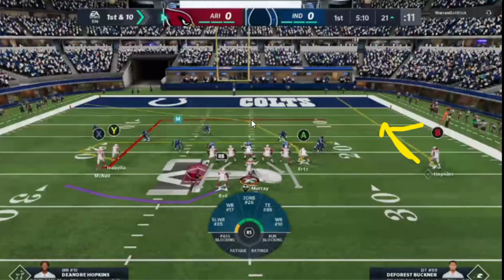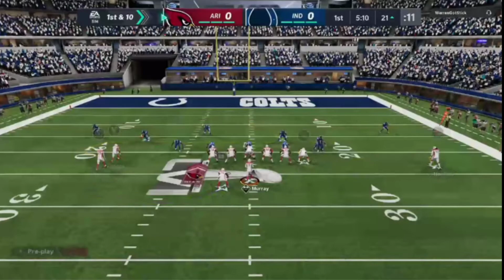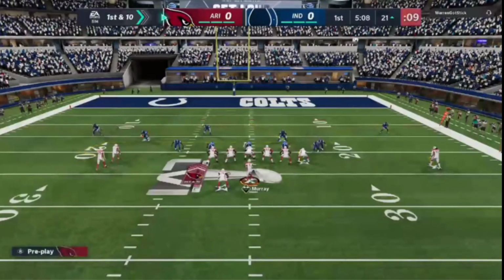I don't hate this levels, but I feel like both those guys are running into each other. You're talking about this crosser by McNeil and Ertz? Yeah. I think we'll just have to see how it unfolds. Seeing this formation, I'm like, he's gonna try to seam Isabella, which he's gonna try later in the game. Other than that, there's really no threat on this play. Formation wise, it doesn't have very many good route combos in it, and they're all kind of predictable. Having Ertz is a benefit there.